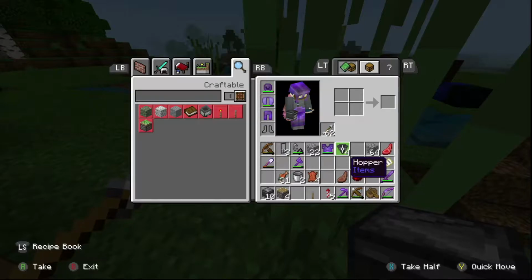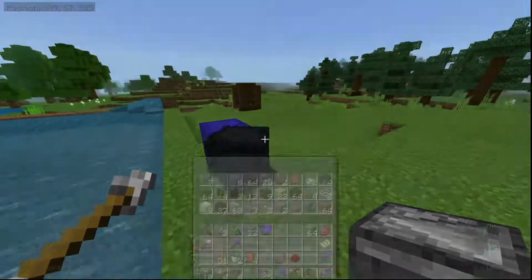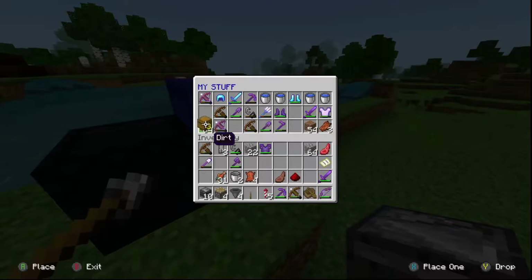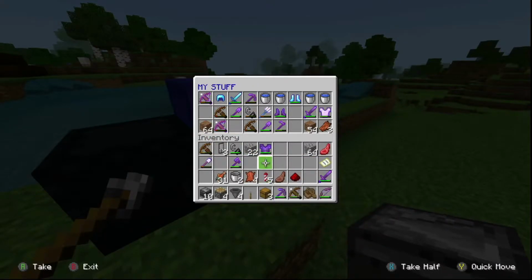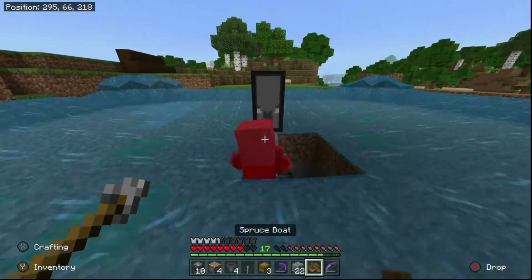You can use a hopper and a minecart with some rails, but I'm going to use hoppers because I had hoppers stored over, so I'm just going to use those. Might as well. And then you're going to need some chests. That's basically it. And some blocks. Just a little bit of blocks, just to block off the water.